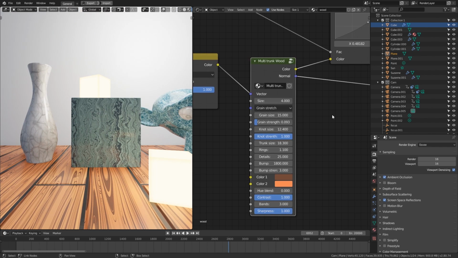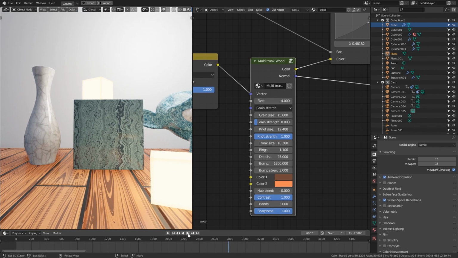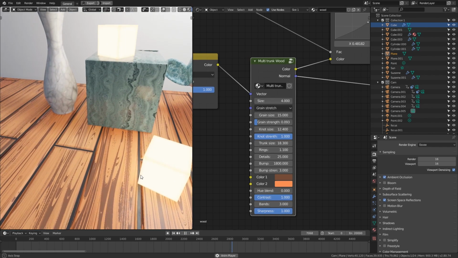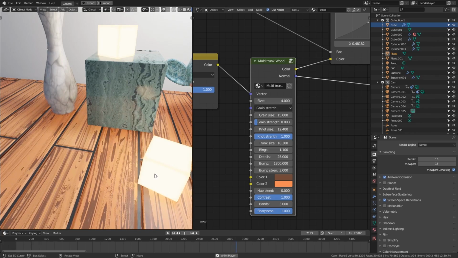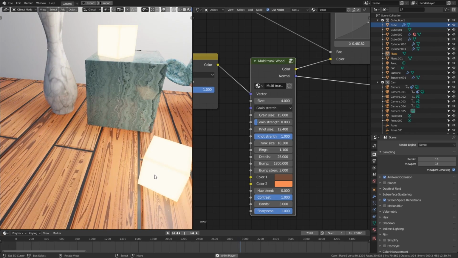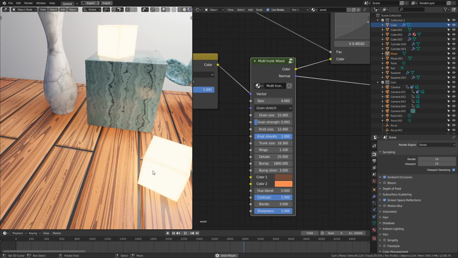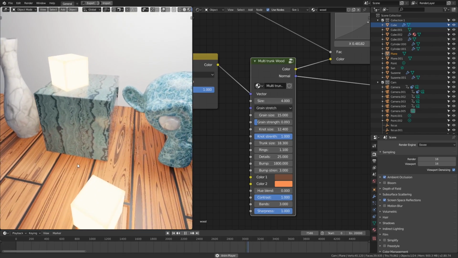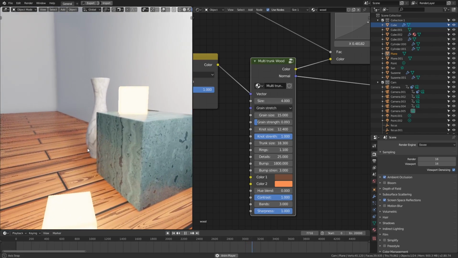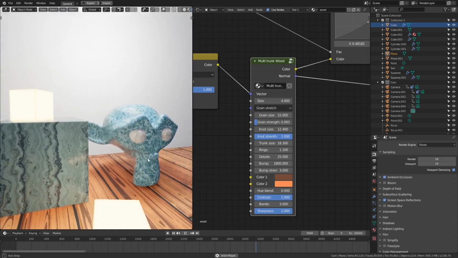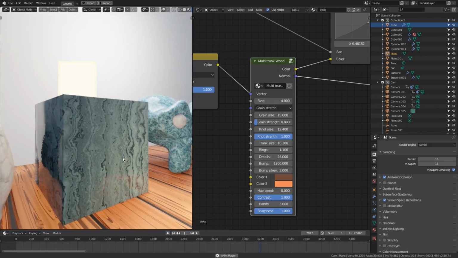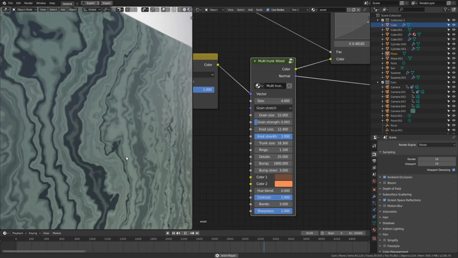So with a single node, I can generate an infinite amount of wood textures for whatever purpose I may have in mind. This is the power of the procedural workflow, a superpower, and soon this power is going to expand beyond the shader editor. The materials you are seeing here are like the hardcore bosses, especially the wood.